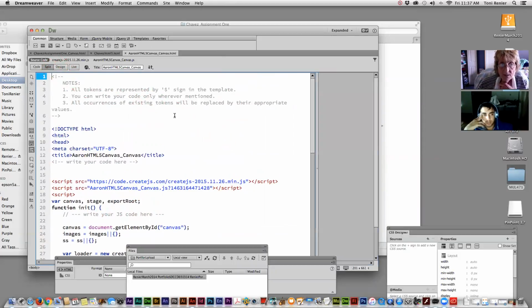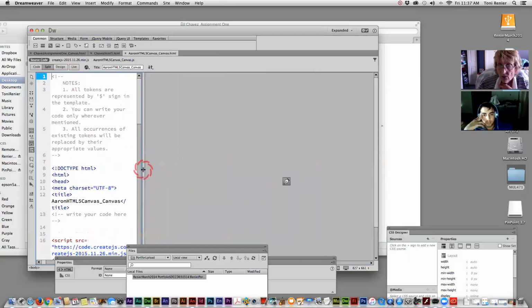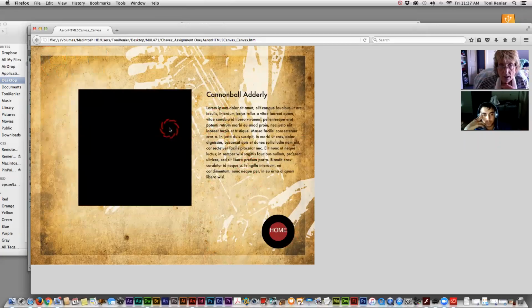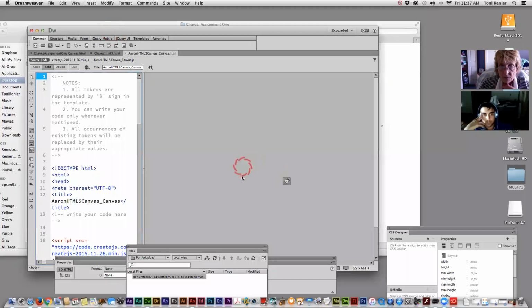When you take this and you load it, you can't view it here, so I would have to go in and view it within a web browser. I'll just view it here in Firefox, but there it is. Again, click around and the whole thing plays and it looks good. So you won't be able to actually view it in Dreamweaver or in Brackets if you use that, or Coda or something else, whatever you might use.